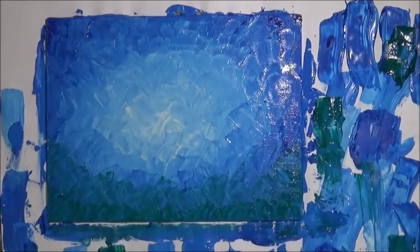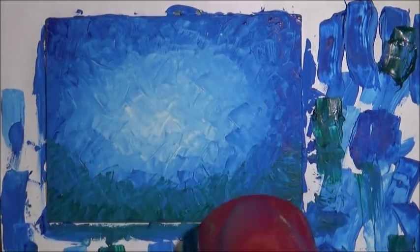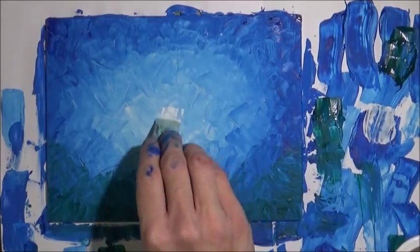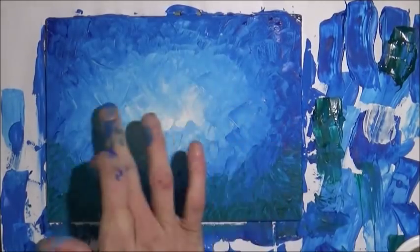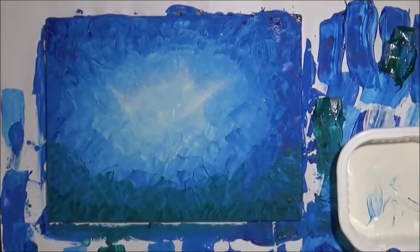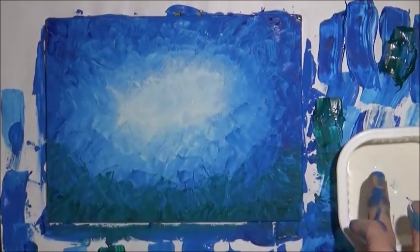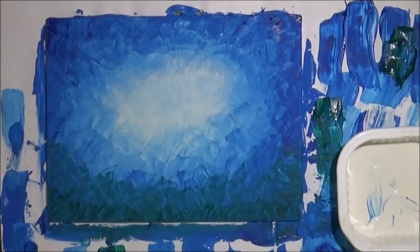Okay, now I'm gonna dry it with a hairdryer. And I'm gonna use a little bit more white. Just kinda lighten up a little bit. Just gonna let it dry and then we'll continue.